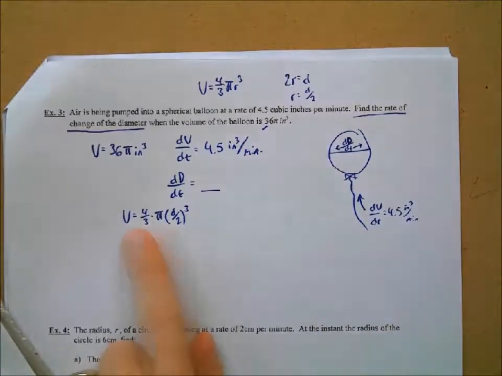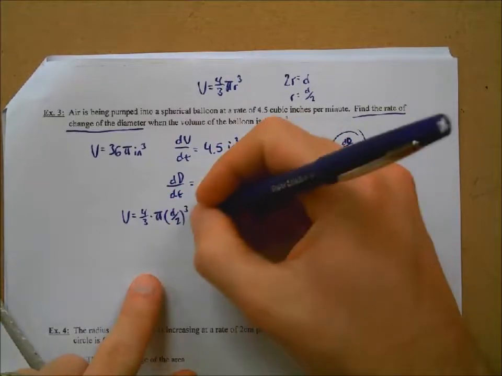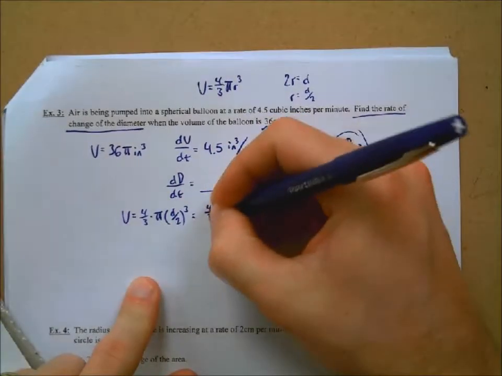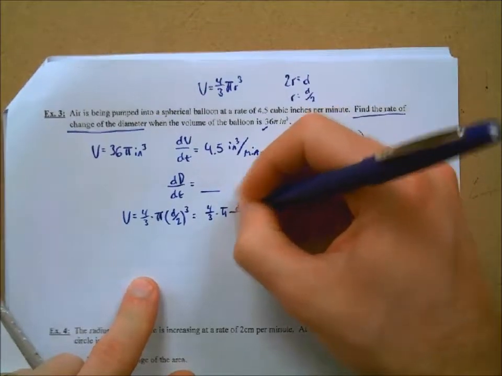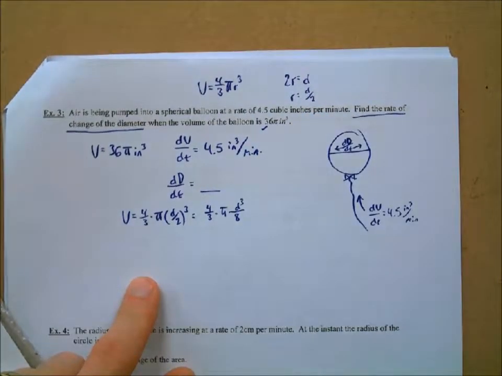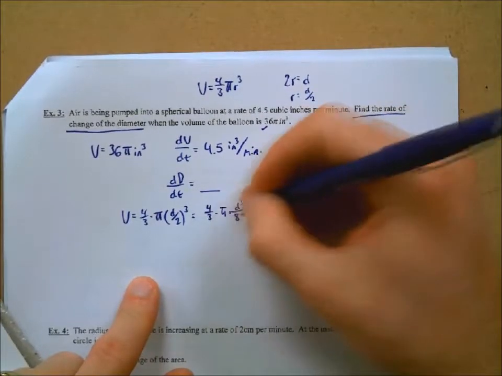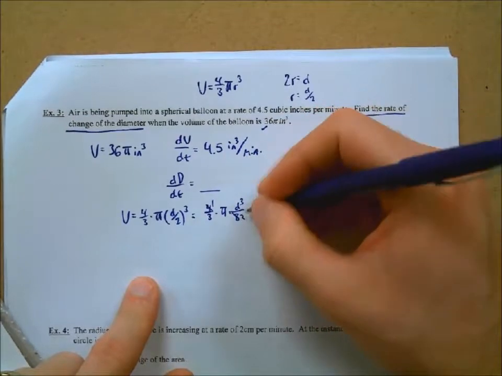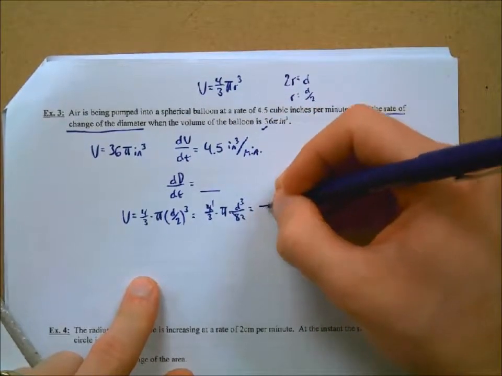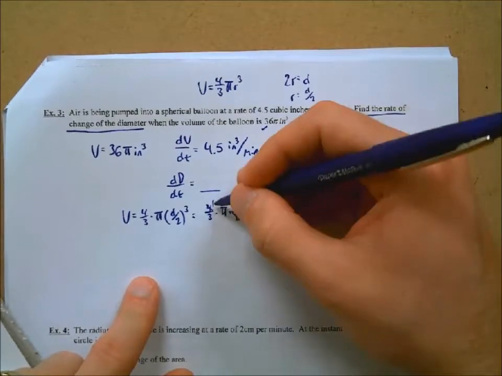Okay, so there's our formula we're going to use to relate things. Now, let's simplify that sum because we can, right? So it's going to be 4 over 3 times pi times d cubed over 8. And then the 4 and that 8 can simplify because it's all one big product here. So the 4 and the 8 can simplify to 1 and 2. And so we'll leave that as pi over 6.